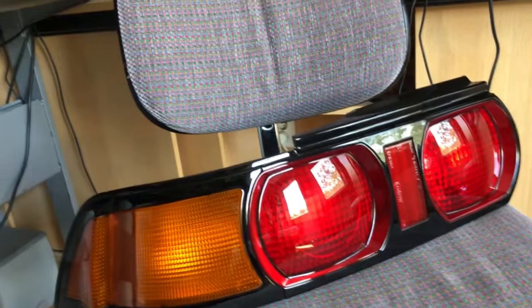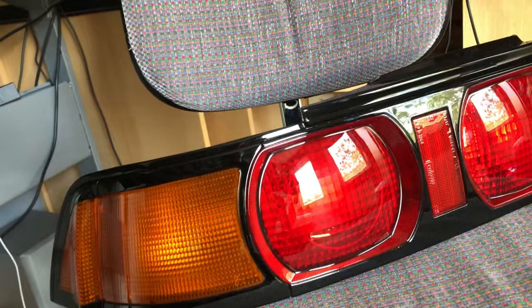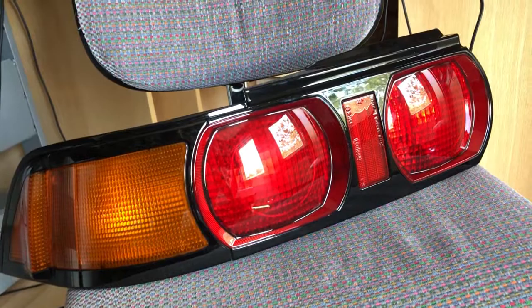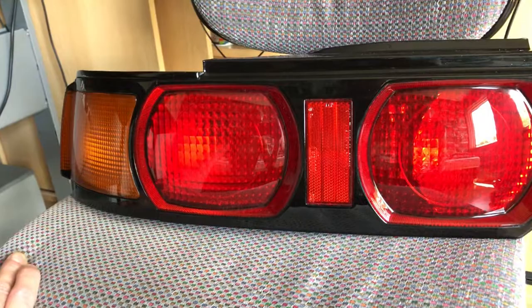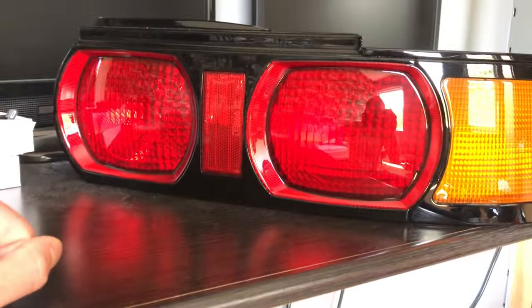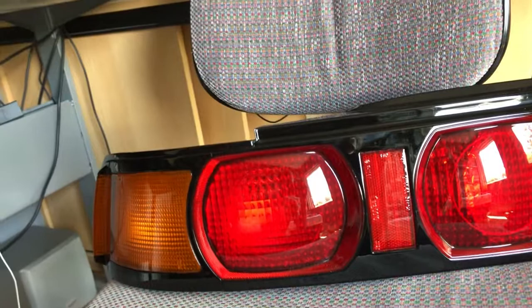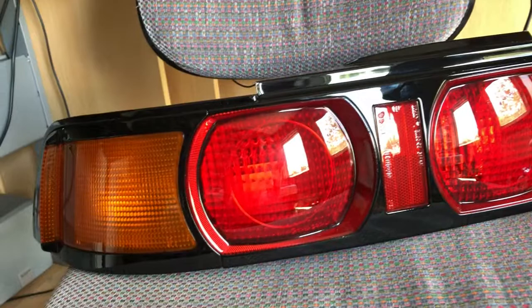This project has been going on for a while because these tail lights were in pretty bad shape. They were scratched up like crazy, faded, and the black borders were just gone — I thought I was scammed. But I went to a local detailing shop and they said they might be able to do something with them. I asked them to redo the lines and polish the lights, but they were surprised because Toyota apparently made pretty durable plastics. So they referred me to their painter, who sanded down the complete lights, sprayed the borders gloss black, and applied a clear coat. These things actually look brand new right now.